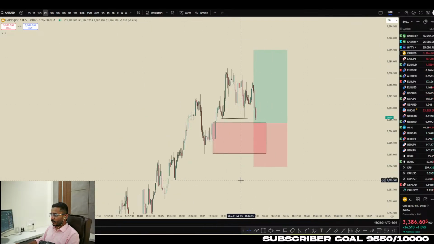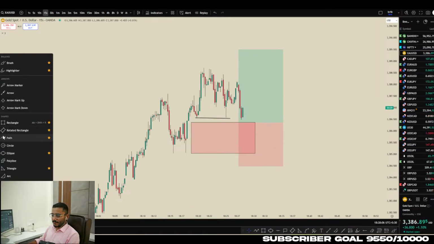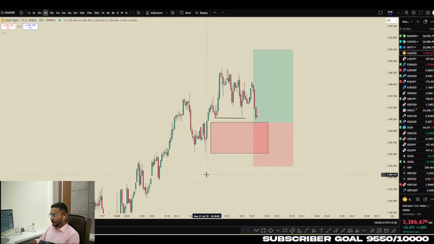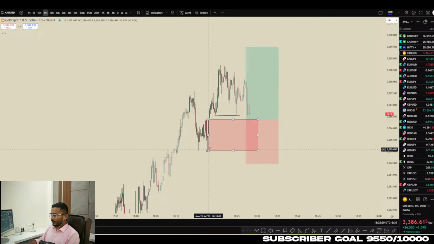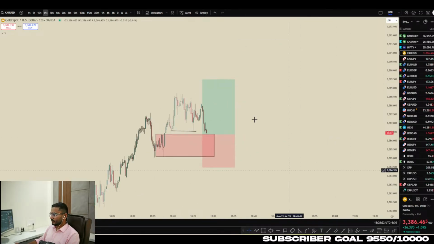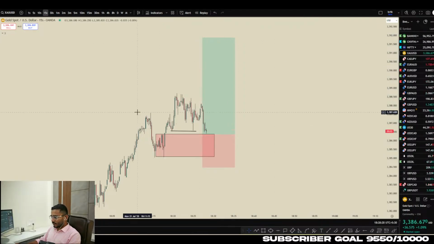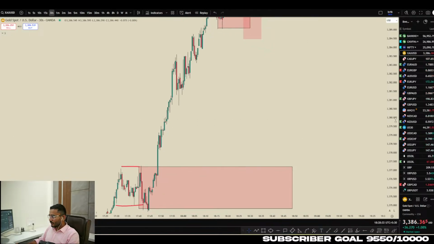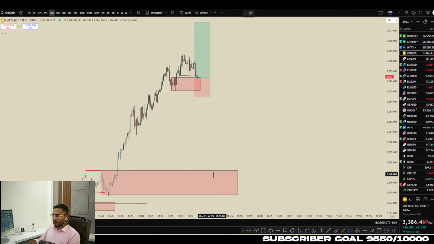Okay, this is the candle, but what we have to look for is that price should have swept this previous low, but it's creating a trend line liquidity. So probability is much lower here. Let's see. We have our order block over here.